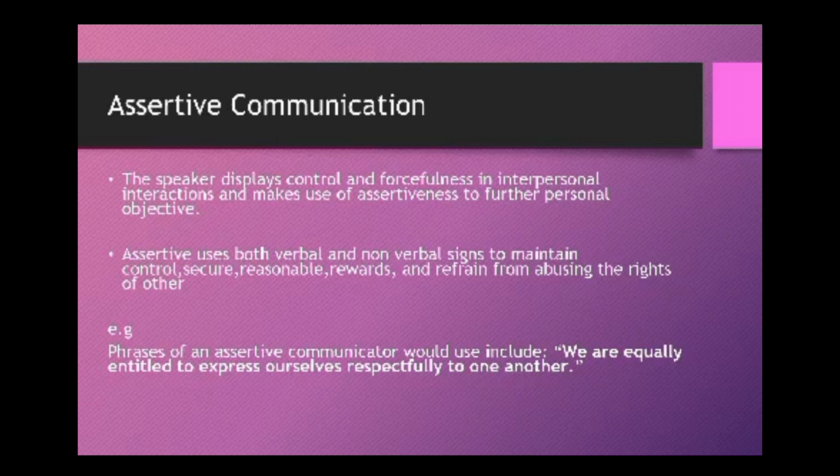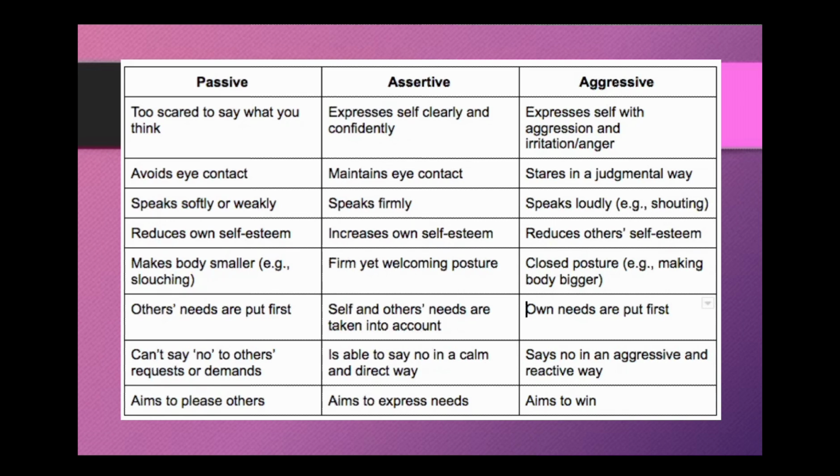Use I statements to ensure that you clearly communicate how you feel to the other person. Example, I would like. Aggressive requests usually begin with you. You never do this. Avoid extreme language, always, never. Use clear verbs to communicate your message. Example, will instead of could, need instead of want. Actively listen to the feedback you receive, whether it's positive or negative, and be respectful in your response back. This picture shows the passive, assertive, and aggressive.